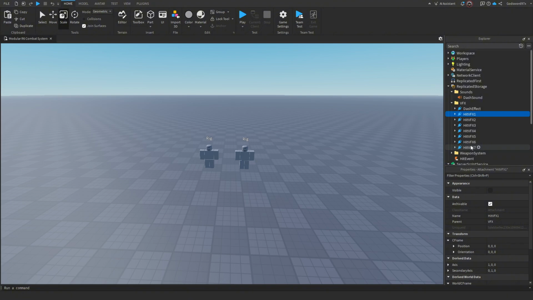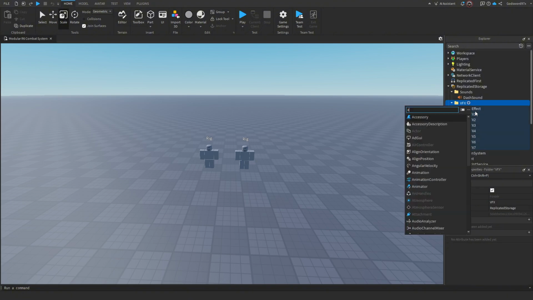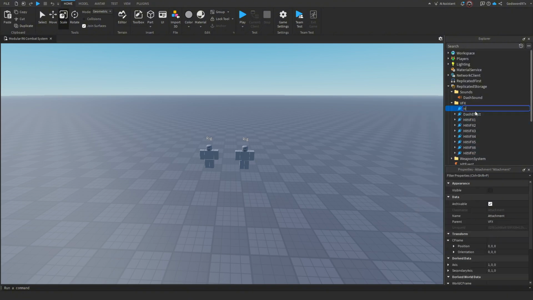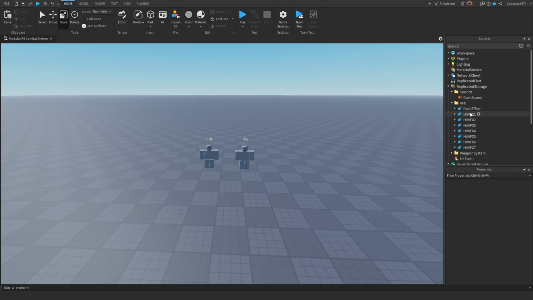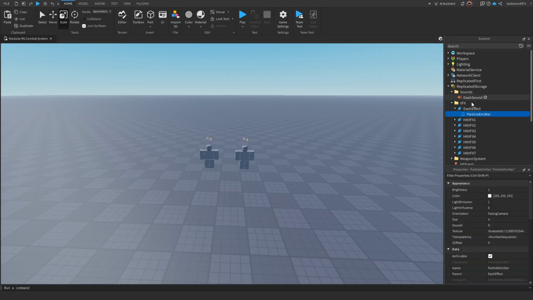So it's really as easy as adding a new attachment, calling it whatever you want. I'll just say hit VFX 10, adding a particle emitter inside of it or multiple particle emitters, and the script will automatically find it, and I'll show you how to add that in the weapon library. Then we have a dash effect, which is the particle that plays when you dash. So those are those 2 folders.